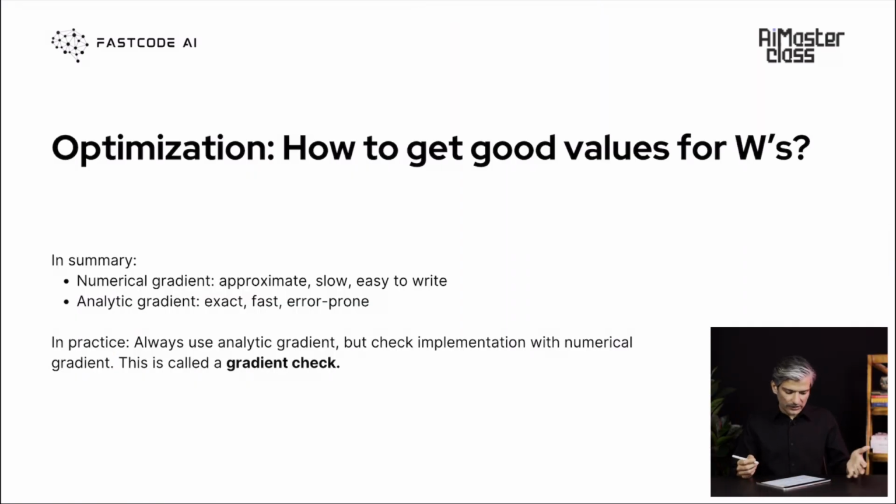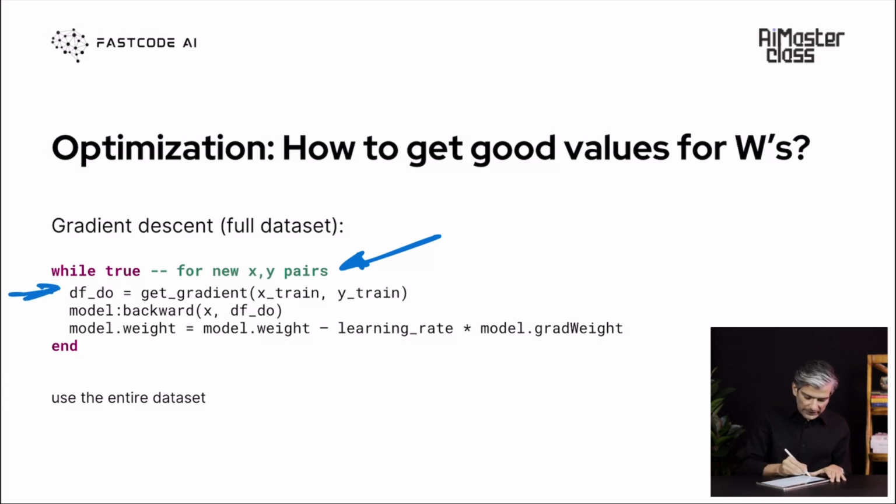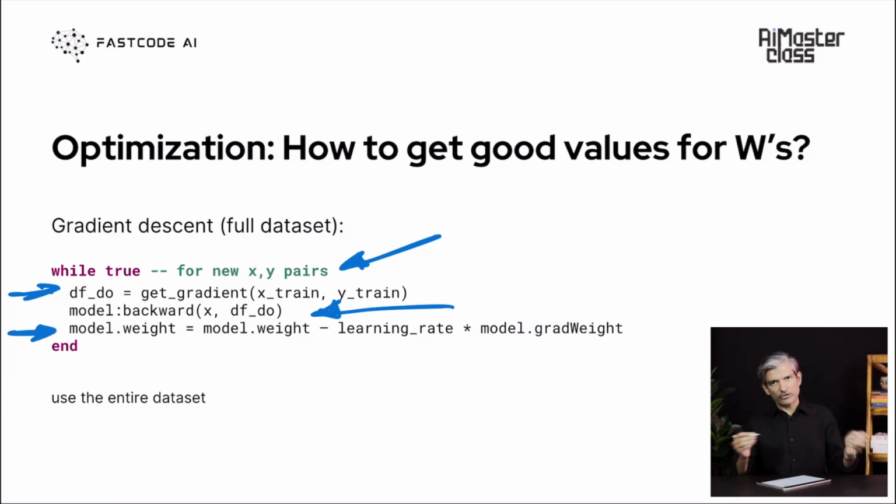Now what we just learned is that we want to find good values of W, and we'll do this again next week. Suppose you were to write the code for it, which is again a homework assignment, and your TAs will help you with that. What we need to do is, until convergence, which is why we have while true, you get your x and y and find the derivative of your loss with respect to your output. You backpropagate through your model and then you update the weights. But this is using the backprop which we learn in week 1.